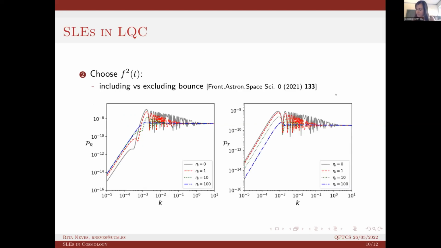And in this case, we do see that the power spectra is sensitive to this choice. So in gray here, I'm showing what I was showing before. So our power spectrum with oscillations and power enhancement. And we see that as we move away from the bounce, these oscillations die out and the power enhancement does as well. Then we end up with this non-oscillatory power spectrum. And so we can say that in this scenario, the oscillations and the power enhancement are coming from the bounce alone and not because we have a period of kinetic dominance prior to inflation, which is interesting.